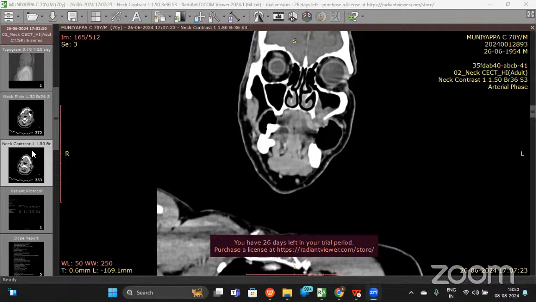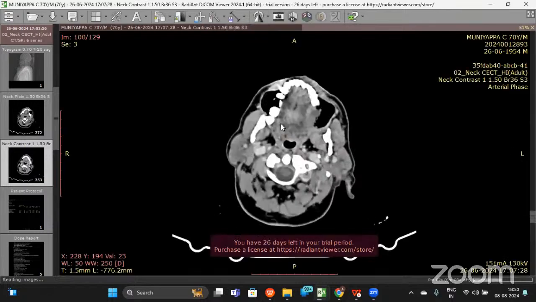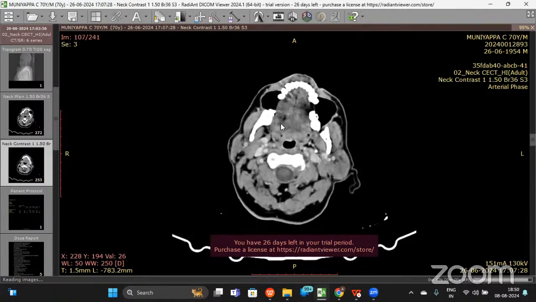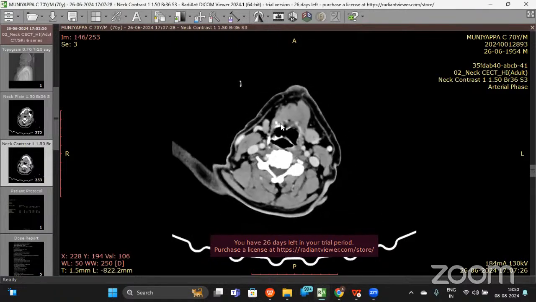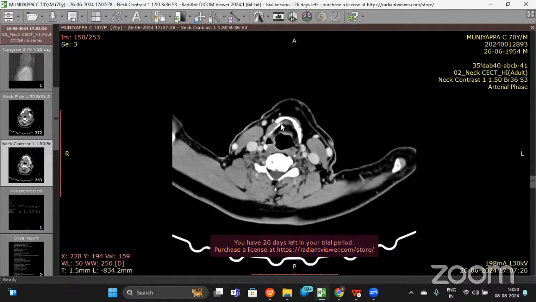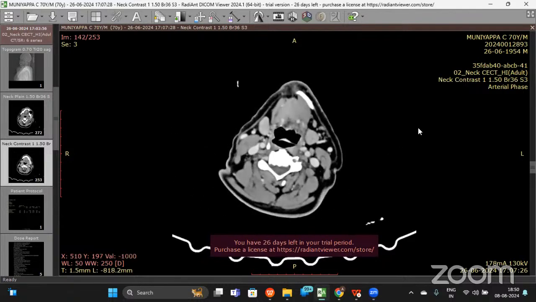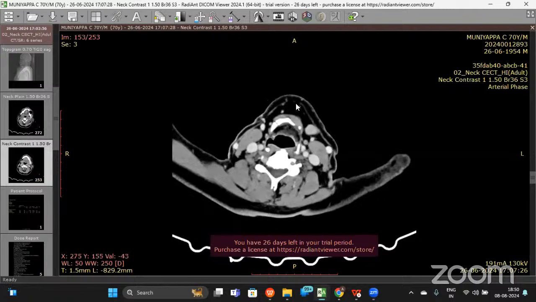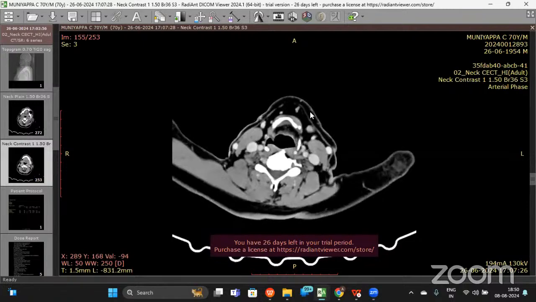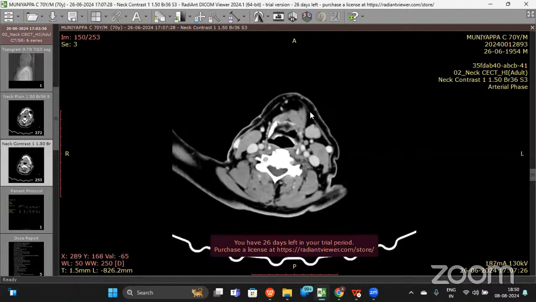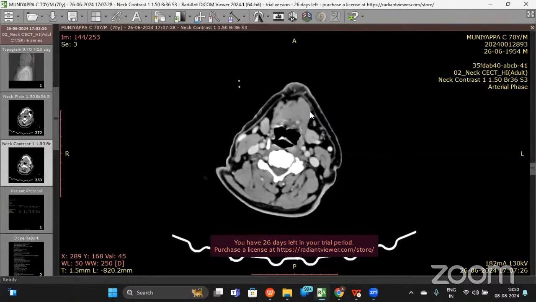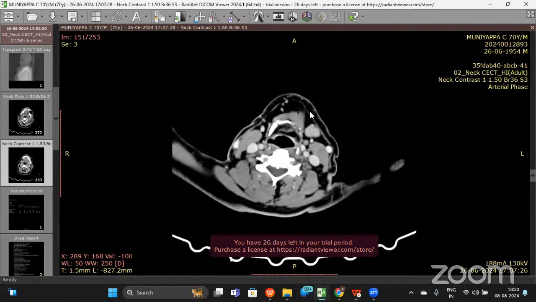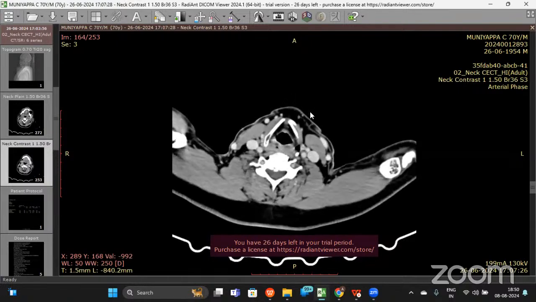Then I have seen the extent of the tumor in all four directions. I want to see the neck. On the axial scan, there are multiple small nodes in the left level 1B area. Even in 1A, a few small nodes are there, but these are not looking significant. The size is small, and the shape is not suspicious. They are longitudinal nodes. There are no nodes in the retropharyngeal area or any other levels of the neck.